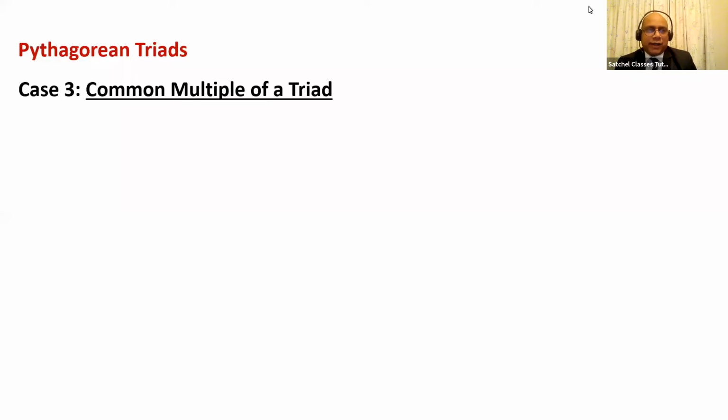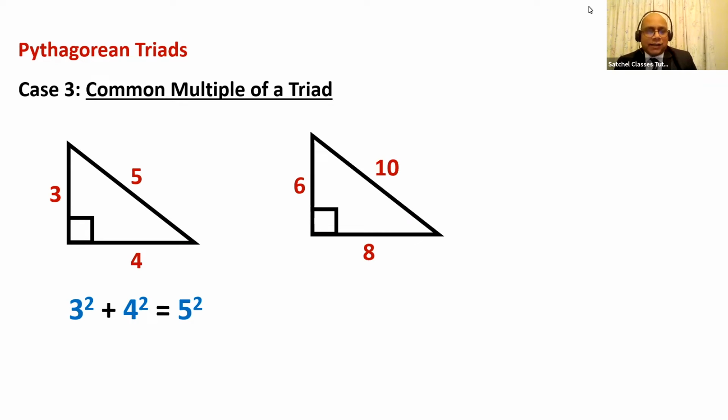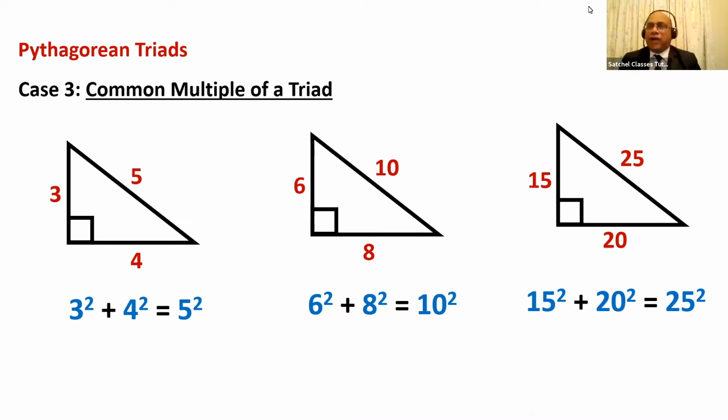Okay, you can take just any triad like 3, 4, 5 and multiply all three numbers by a small multiple like 2. What if I double all three sides? You'll get 6, 8, 10, and that's another triad. 6 squared plus 8 squared is 10 squared, right? You could have multiplied the original values by just about any number. For example, what if I make it 5 times? So 5 times 3 is 15, 5 times 4 is 20, and 5 times 5 is 25. And that's a triad. 15 squared is 225, 20 squared is 400, and 225 plus 400 is 625, which is 25 squared, right? So you just take any basic triad and take any multiple of that triad. Multiply all the numbers by a common number, and you get another triad.